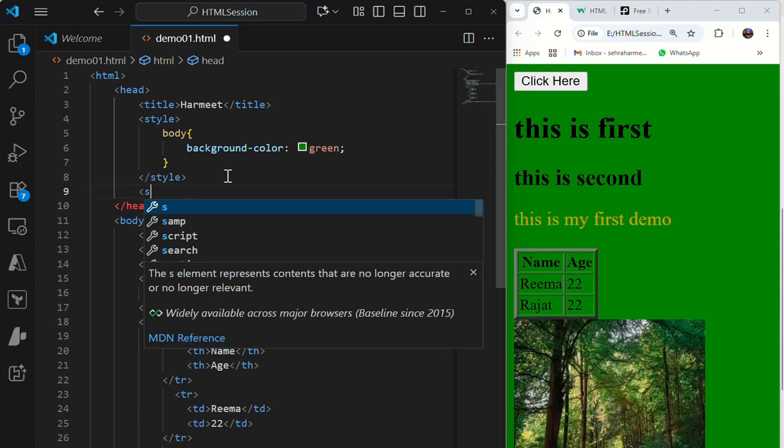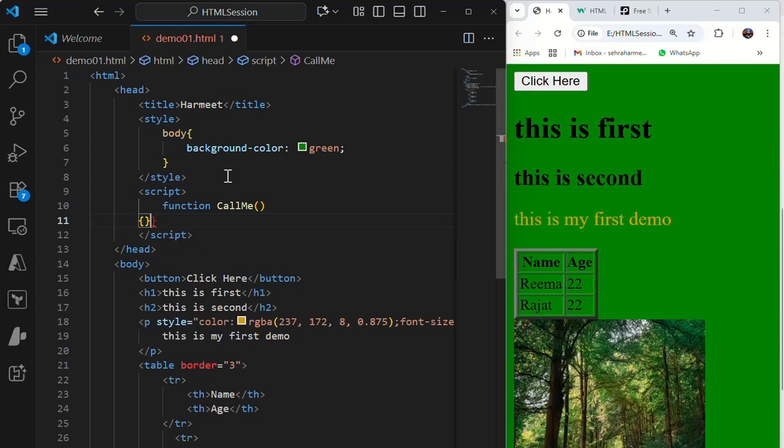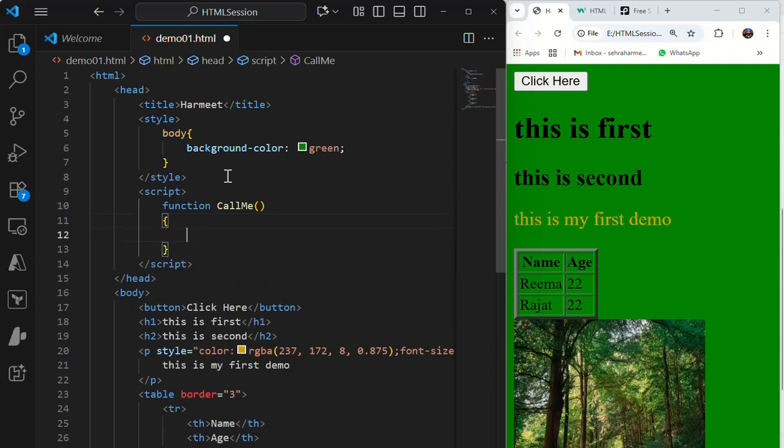Fine. So the start and the end of the script. Now within this, let's say I'm writing, as of now, a simple function called callMe. What is this callMe and all that? I would suggest we'll get the idea very soon, but as of now keep in your mind that I have written something called function callMe. In short, what is a function? A function is a set of statements in JavaScript with a particular name. So here I'm about to write certain statements and I'm giving this set of statements a name, that is callMe.